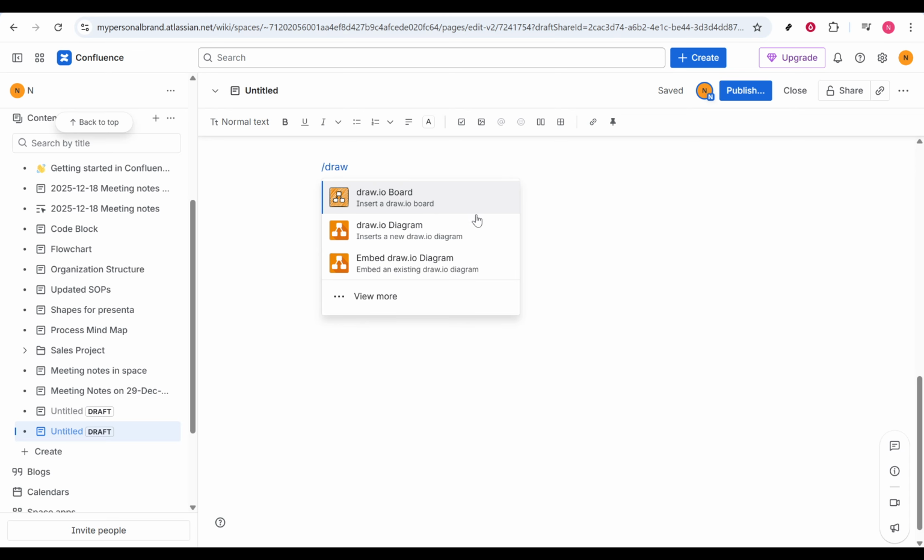Start by opening your Confluence page in edit mode so you can make changes. In the editor, use the quick / command by typing rdraw. This opens the macro picker where you can add a new diagram. Choose the option to insert a new Draw.io diagram so we can work right on the page. When the template window appears, pick the blank template for a fresh canvas, then click Create to launch the editor.